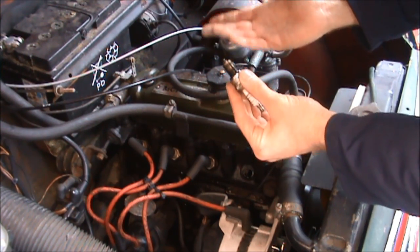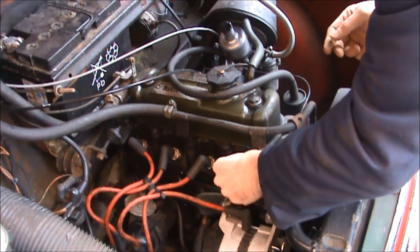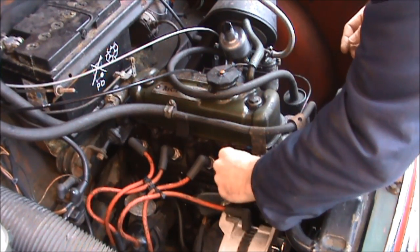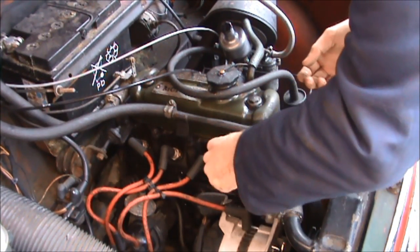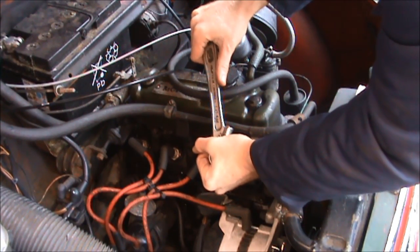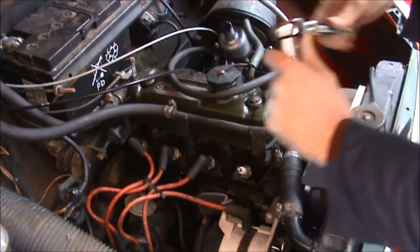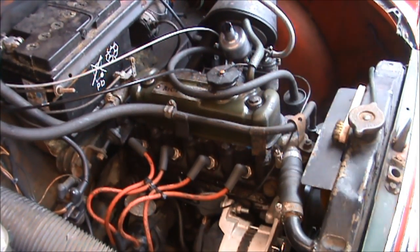This one is perfectly fine so it can go back in as it was. Just pull it back in, give it a little wiggle to get it into the threads so you don't cross-thread it, and wind it down all the way as best you can with your fingers. Then at the appropriate moment put your socket back on, wind it all the way — it doesn't need to be overly tight, get it until it stops. Put the ratchet handle back on and just a little until it's tight — you'll feel when it's tight. You don't need to over-tighten it because you need to be able to replace them at a certain point. Put the lead back on and then repeat for two, three, four, or however many cylinders your car's got.